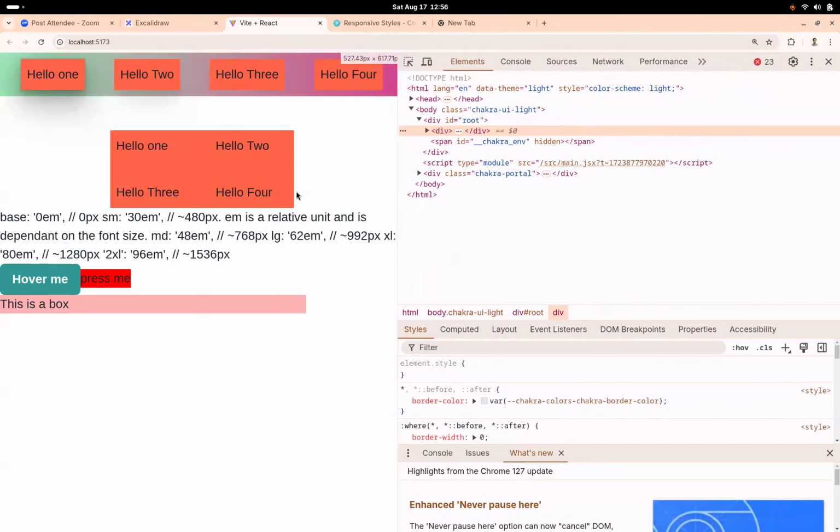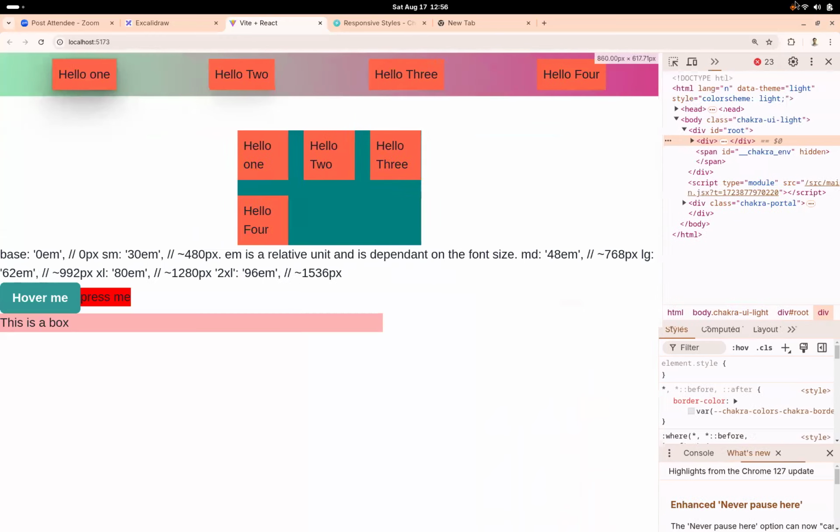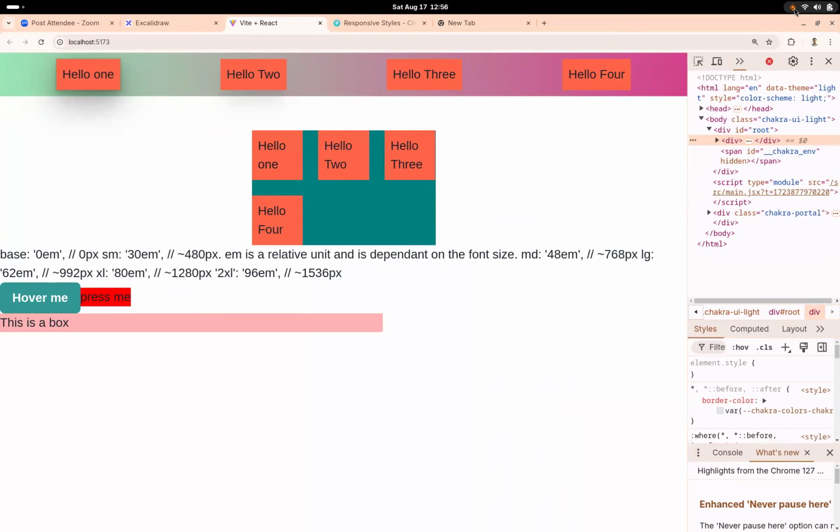Clear? So yeah, this is how you can go about applying responsiveness. Make sense? Right. So again, once you start creating stuff, then only you'll get an idea of what this is. And once you stop creating stuff, you'll forget about it even after 10 days, just like it usually happens.